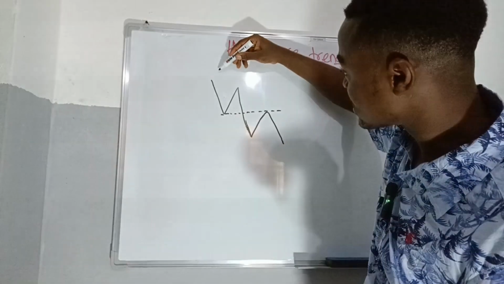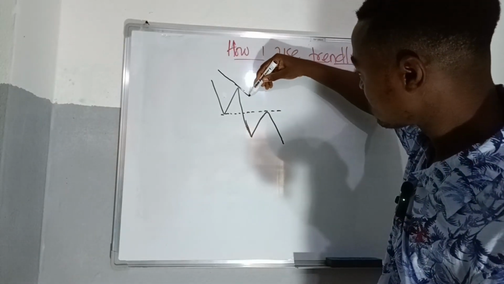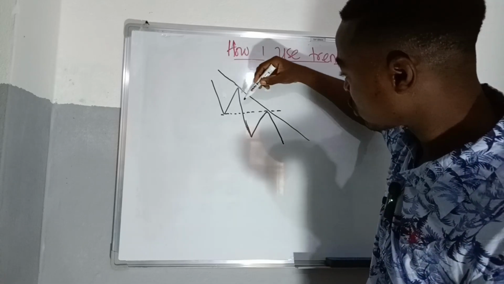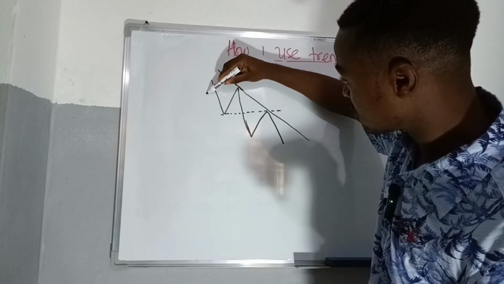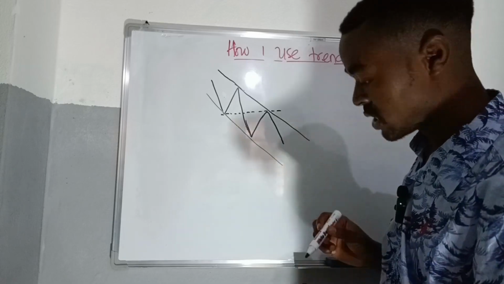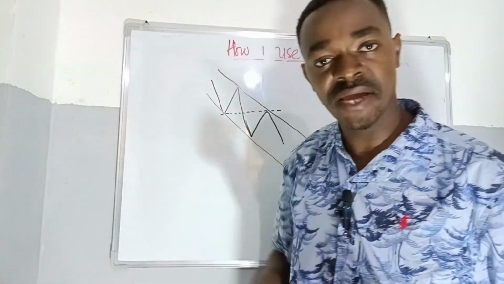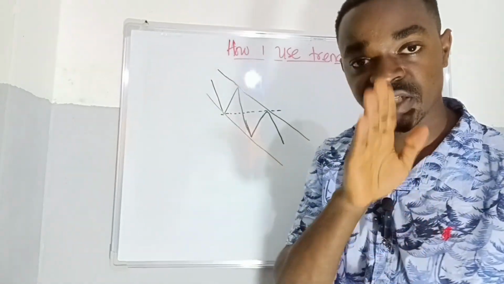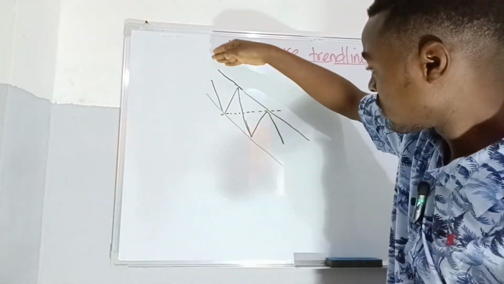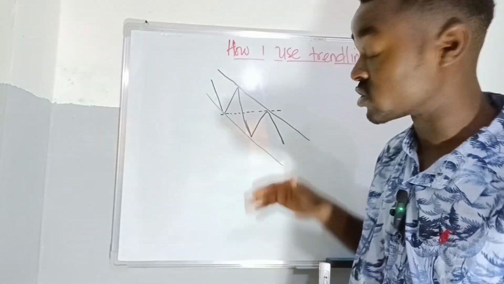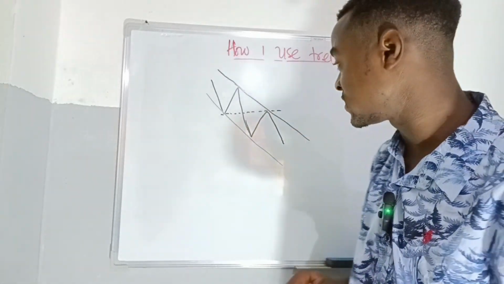Okay, you can establish your trend lines from this level, right? Now, this is an example of a bearish market. So what we are going to be interested in is this support trend line at the top. This resistance trend line at the top, right?